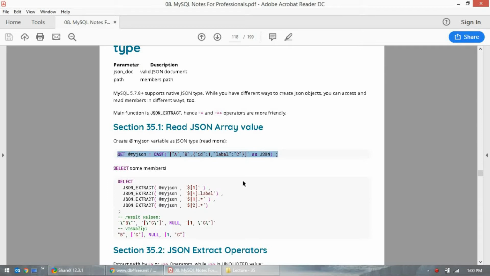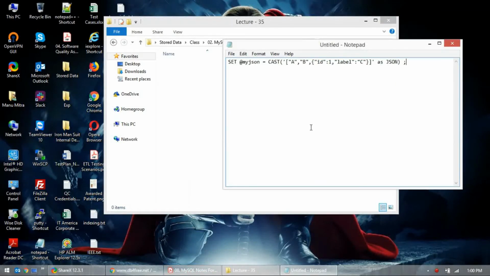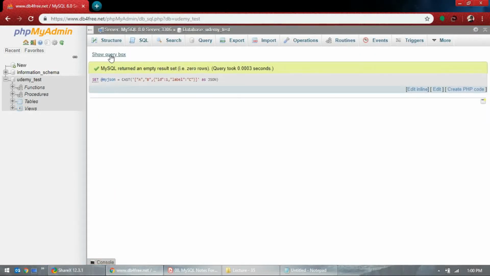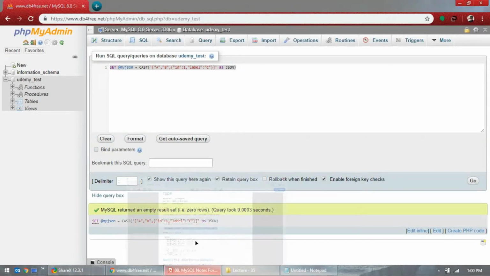First, create some myJSON variable. This should work. If not, then it will not work. The reason is this is not meant to do all these complex things, but still a lot of things are working for us. So it worked. Good. That's good.